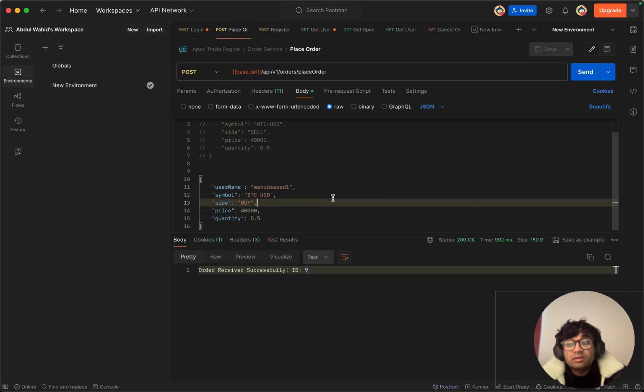Based on that, we create segmentation, and then we do the processing. So basically, it's like a room. Different symbols have different rooms.